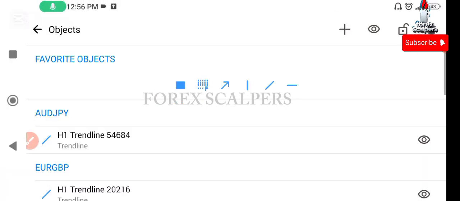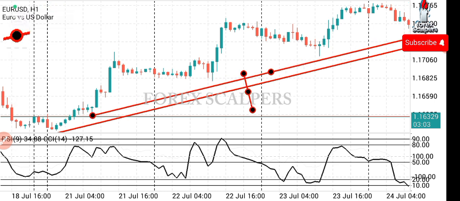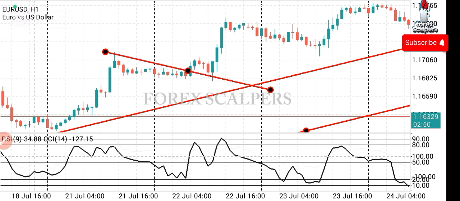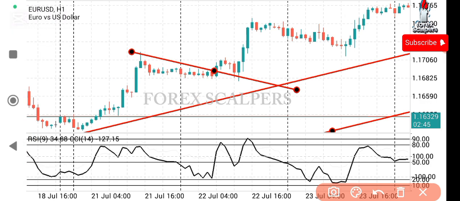Another way you will not miss an entry is that as price begins to pull back, even if you don't have this initial one, this is the original one you have. As price begins to pull back, just pick up another trend line and trap the price in between. Do you see that? You trap the price in between. So what is the next thing you want to do? You want to see price break out of this trend line. So immediately price breaks out of it, you test it, or you just buy the breakout, you put your stop loss below here, and then you see that it plays out.